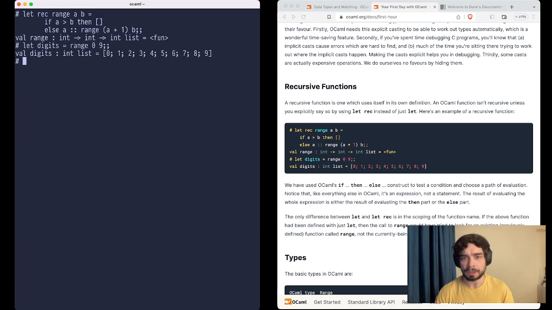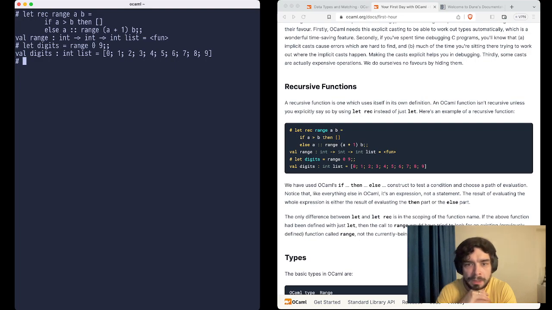we've used OCaml's if then else construct to test a condition and choose a path of evaluation. Notice that, like everything else in OCaml, it's an expression, not a statement. The result of evaluating the whole expression is either the result of evaluating the then part or the else part.